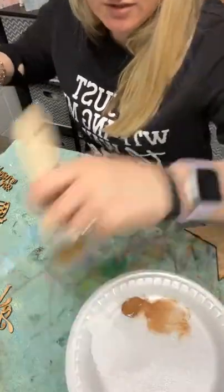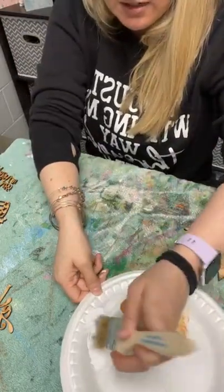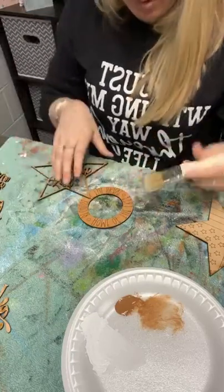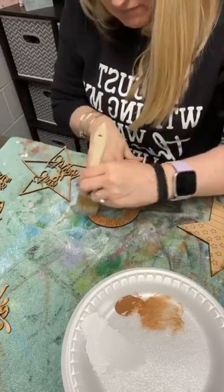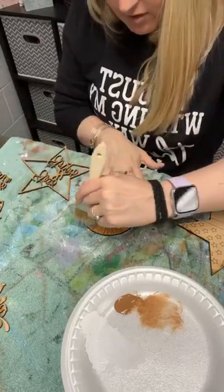So I'm going to switch brushes. I'm going to go into some white paint and I'm going to do the same thing that I just did, but with white. I'm going to do it on these pieces that we just did brown or toffee colored. Well, let's see here. So this is going to go this way, land of the free.